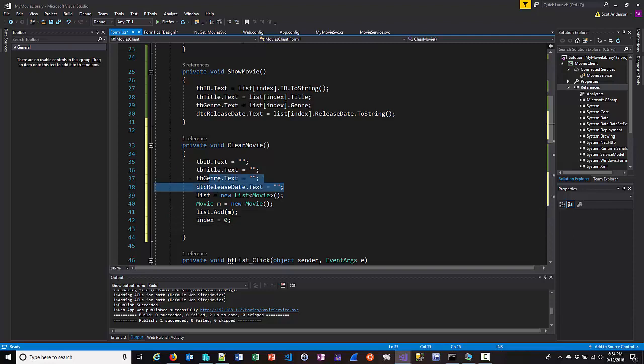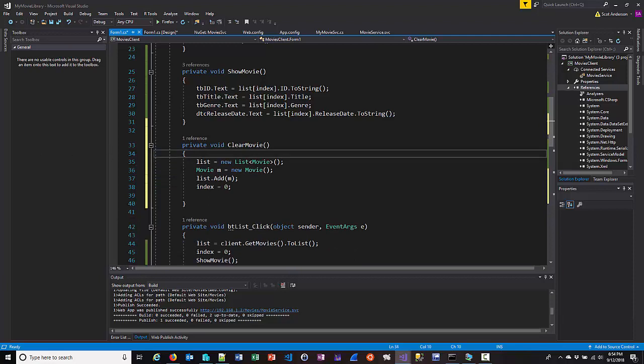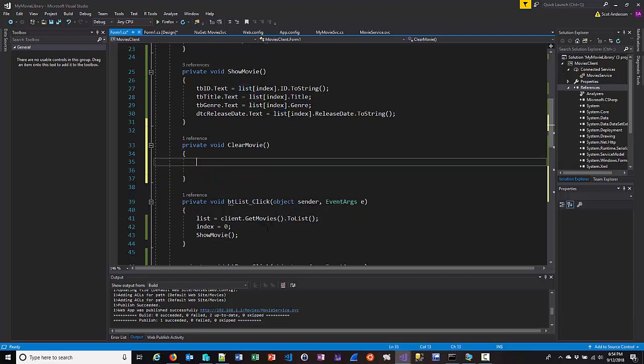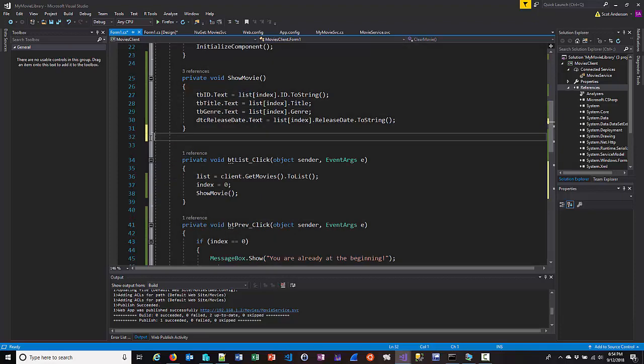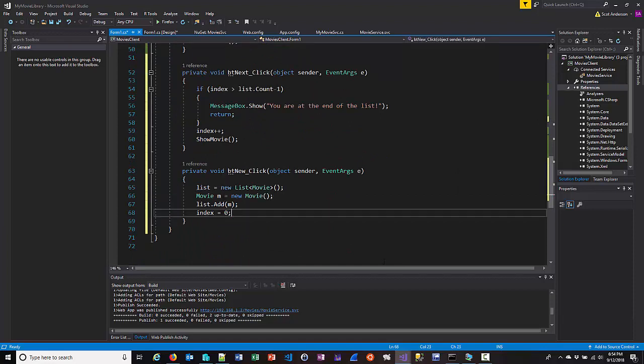I think we can actually get away with this, maybe. In fact, let's just back up a minute. Let's put it down here. Instead of saying clear movie, let's say, hey, you make a new list, make a new movie, and index is 0, so now you've made a new movie, and when we get done with that, we can have save.